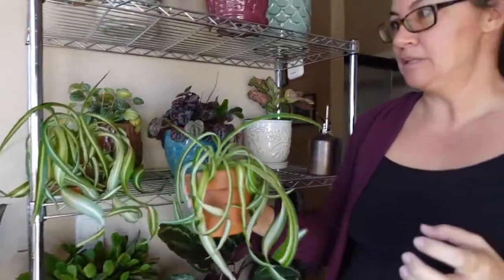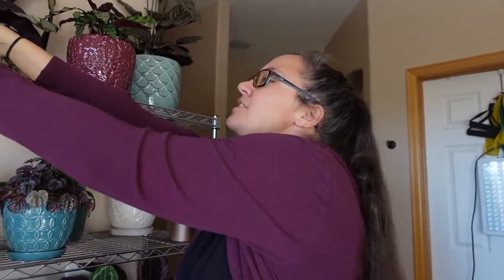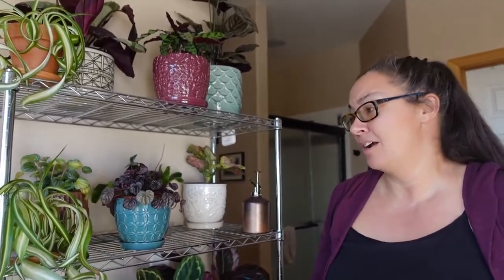This and this were one plant, and there were probably three times this many bunches of plants. I got it shipped to me, and I think it was oversaturated in water, and it about died. It took weeks to dry everything out. Oh my goodness. I should have just taken it out, taken off all the soil, and replanted it, and it probably would have been fine, but I was afraid to do it. So I finally took these guys out, put them in water, let them grow in water, and then transplanted them in here. And I need to transplant them again.